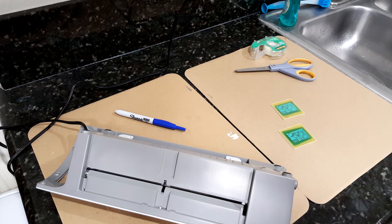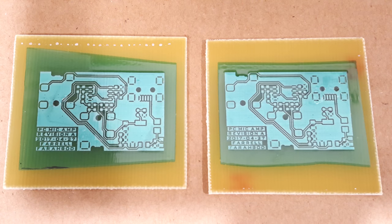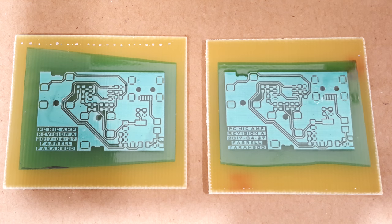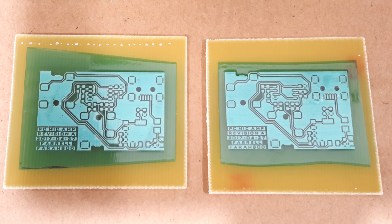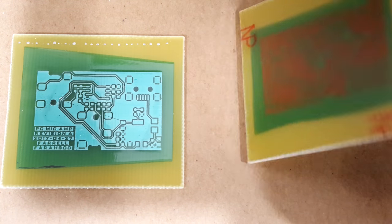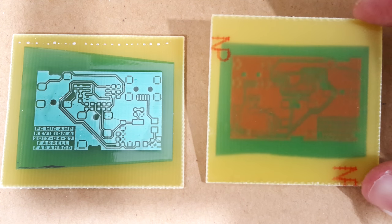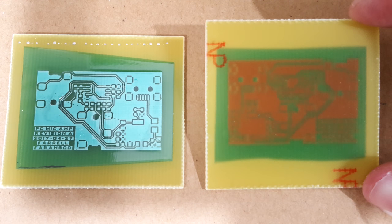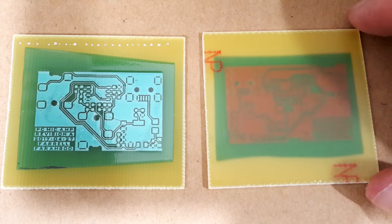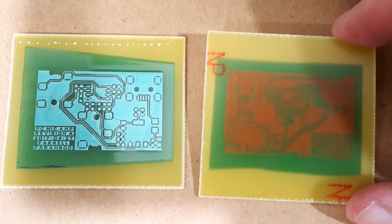And now we need to expose the boards. Here's a close-up shot of the two boards. You can see they're not quite perfect. For example, there's some little air bubbles right there in the shadow of the pen, that kind of thing. But it's very good for basically at-home solder mask. And like I was talking about before, that's kind of what you're looking for, all the green pushed in between where all the traces are. You can see that there it isn't pushed in all the way, like right there. You can see some of the yellow, but it's good enough.